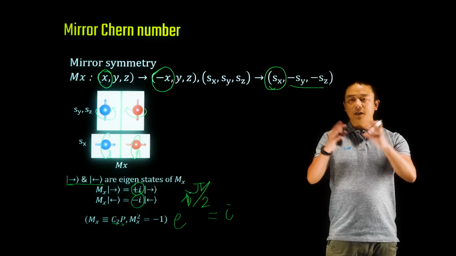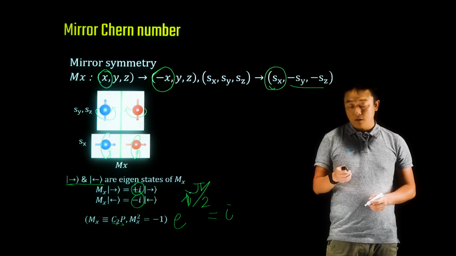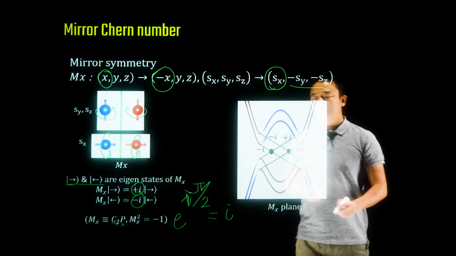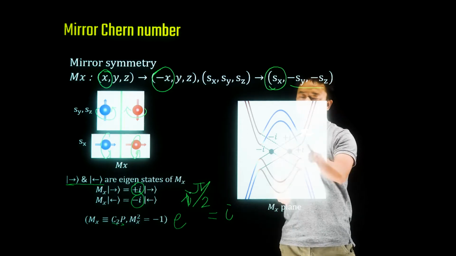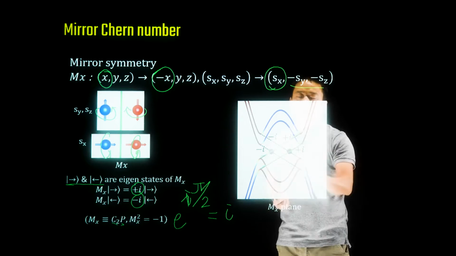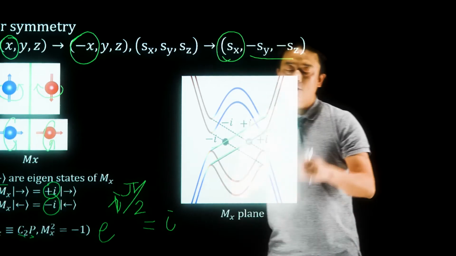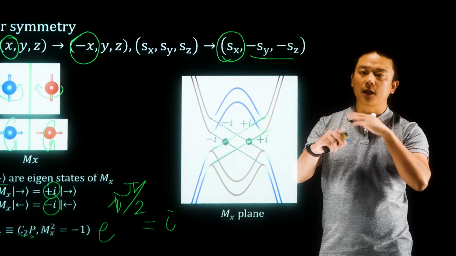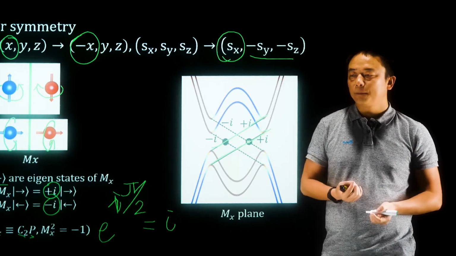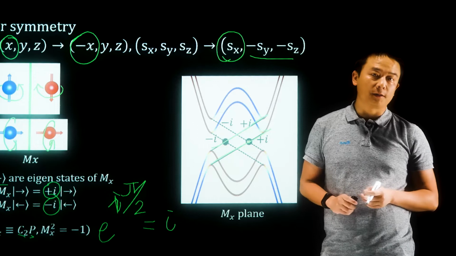In other words, if we consider the full wave function, the mirror symmetry will always guarantee the states can be classified into two groups, plus and minus i, with opposite mirror eigenvalues. Let's look at the surface states. If the surface states cross the mirror plane, these two and the other two have different mirror eigenvalues. Now you see immediately, because of the crossing, these two states are orthogonal to each other. They have different mirror eigenvalues. Therefore, they don't have to hybridize and open a gap. And this is the meaning of mirror protection. And this is how mirror works on the surface.